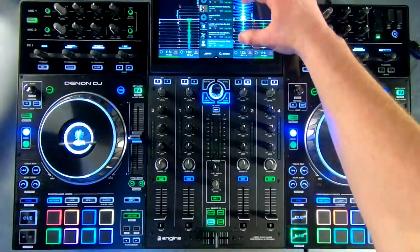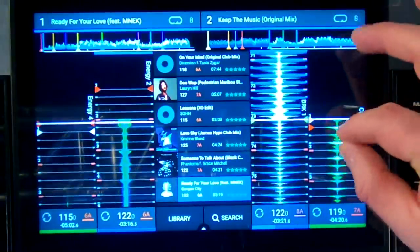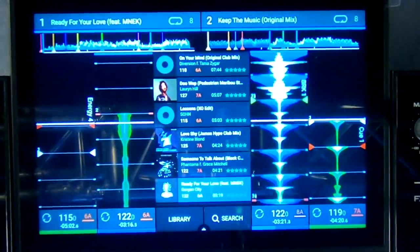And so now we've got four decks loaded. You can grab any one of the waveforms and swipe in to expand it to see a little bit more of the information there.